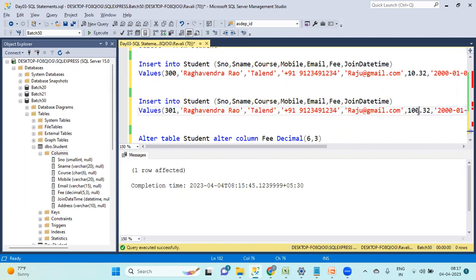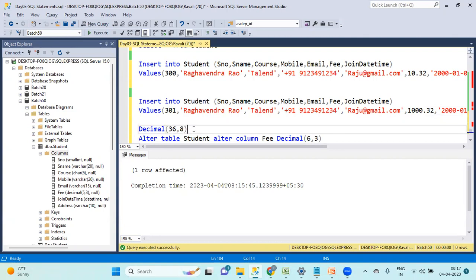Suppose you want to store a larger value now, what is the total length? 7. So you need to change it to 7. I'm just showing you what the possible error is here. You can define decimal of 36,8. But the decimal you need to confirm with the business guys. So decimals, scale, precision is fine.